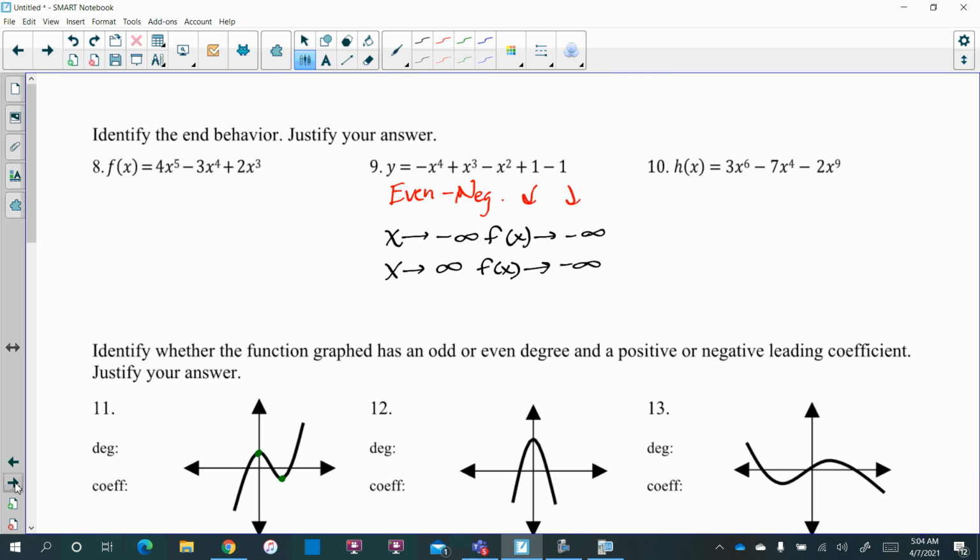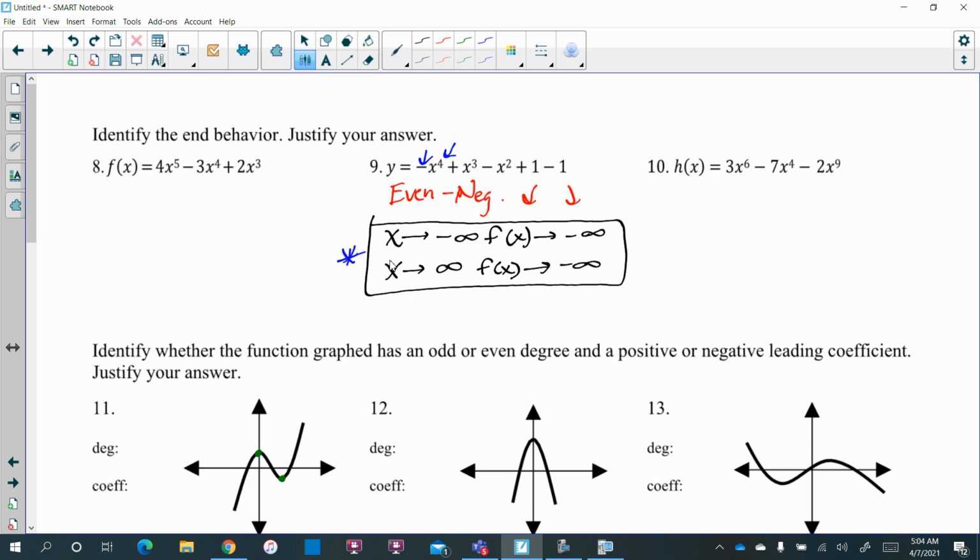On this next section, it's just giving you the equation, and it wants you to identify the end behavior. They just want you to complete the statement looking at the equation. So you just have to put it all together. If you need to list your coefficient and your degree to help you see it, then you can. But really, you're focusing on the first part of every equation, here and here, and from there, you can complete your end behavior. So make sure you can at least complete this statement. That's definitely going to be asked of you.